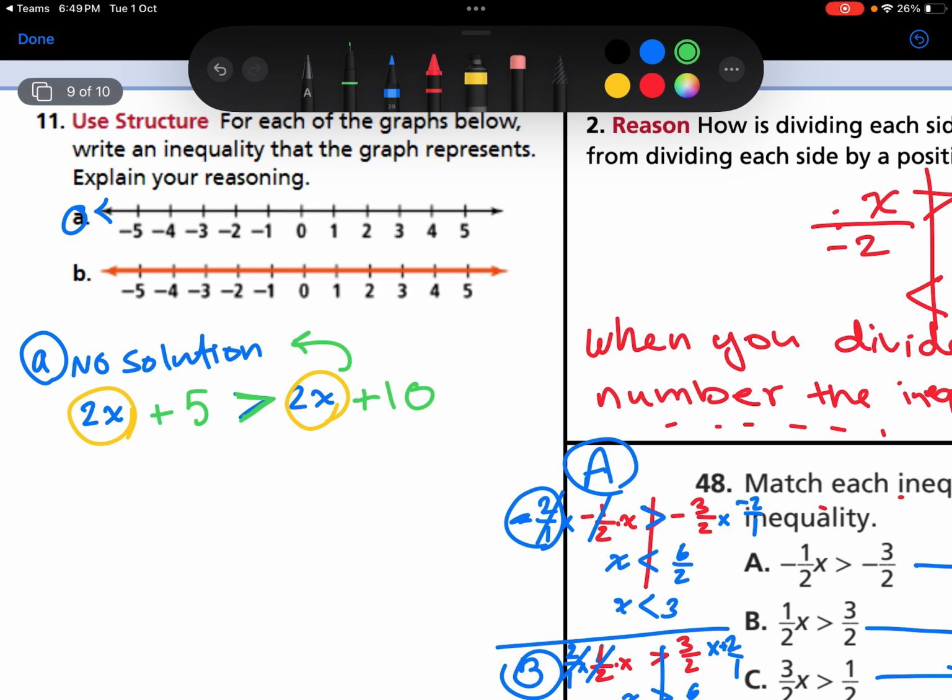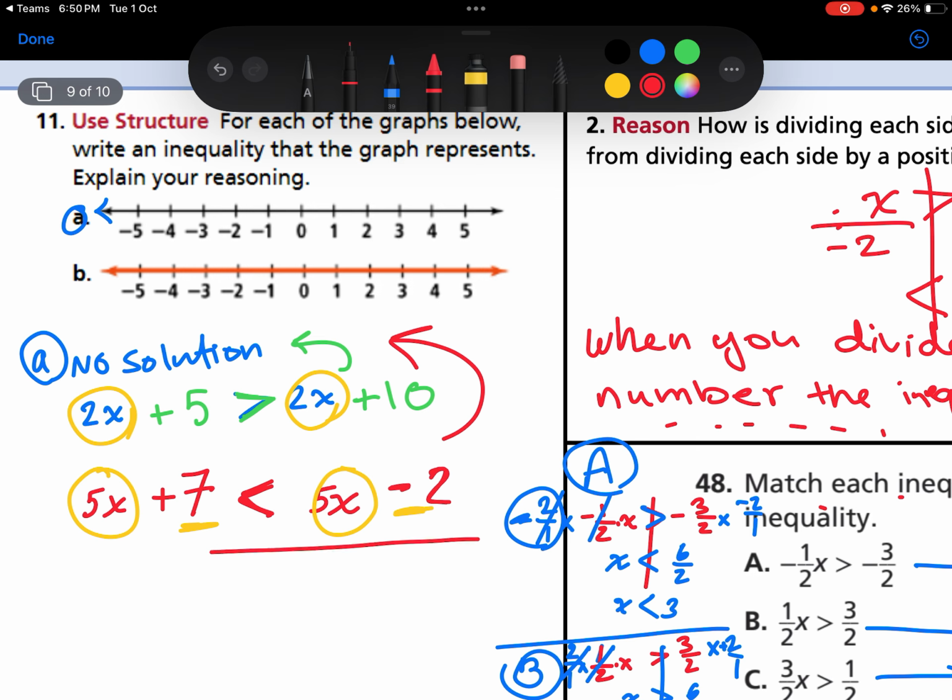Another example. Again, I will let my inequality be less than, okay? Let's say 5x, any variable, but it should be the same variable because they will cancel out each other. Therefore, it's going to be either no solution or many solution. So how to make it no solution? Whatever numbers you're going to write here, make sure that they don't make sense. They are not correct. For example, positive 7 is less than negative 2, which is not correct. Positive 7 is not less than negative 2. So it's a no solution. This is how you think about it.